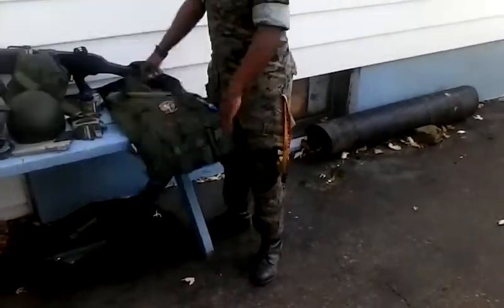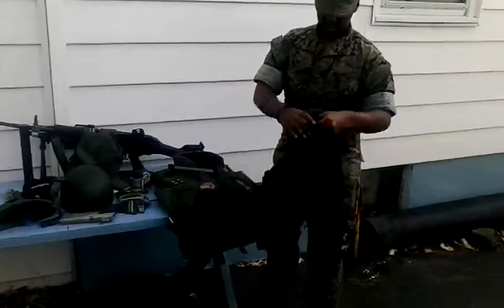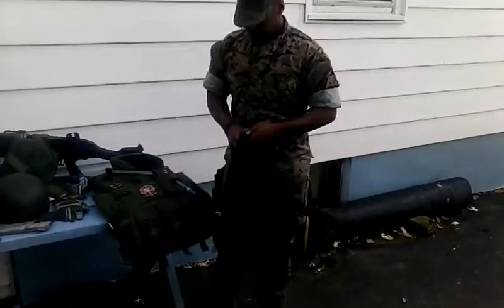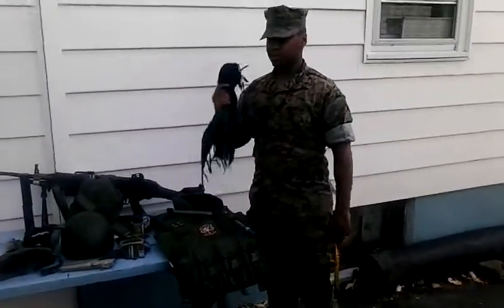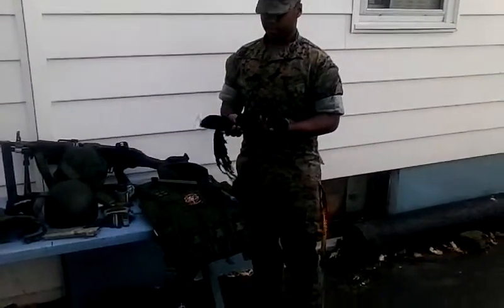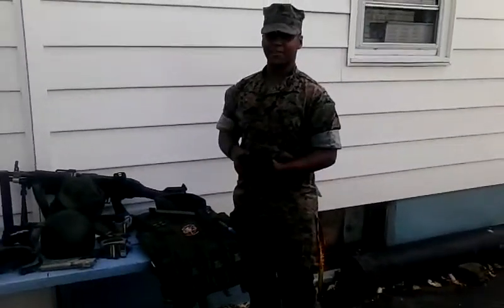So, if you got a shemagh, which is the head wrap that you'll call a turban, you don't really want to wear it with this because it'll be caught on the Velcro and it'll be tearing threads and ruining all kinds of stuff. I don't really wear mine much, mainly because my breath stinks because I eat Doritos and stuff, and you don't want that blown back in your face during airsoft.